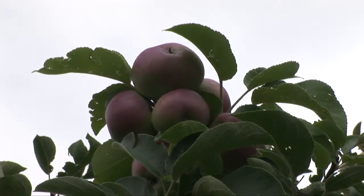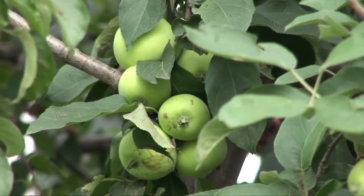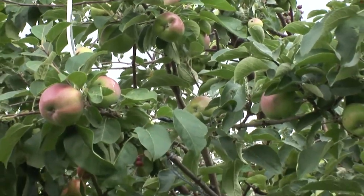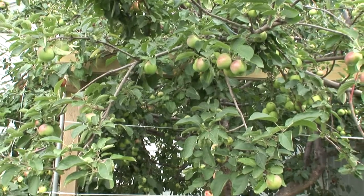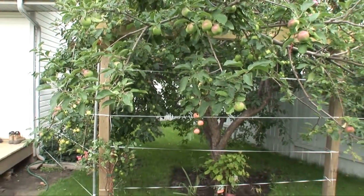Some are early apples, so they ripen in the beginning of September. Some are late apples, so their shelf life also varies. You could keep them pretty good in a cold place. Actually, what Rishad has done is he has kept those apples as long as 4 or 5 months, just fresh in his garage. So the technique is called grafting. Grafting simply means that you take a branch of the fruit you like and then put it on these trees by cutting the wood. There's a proper procedure for that.